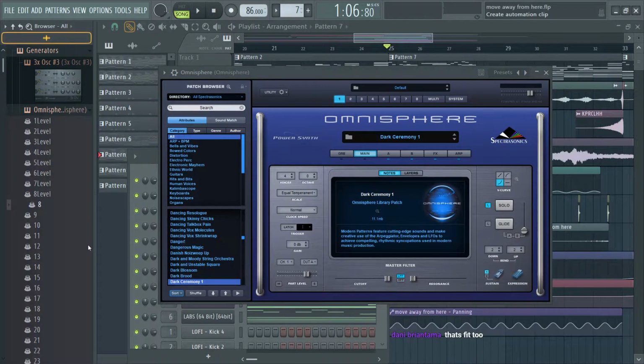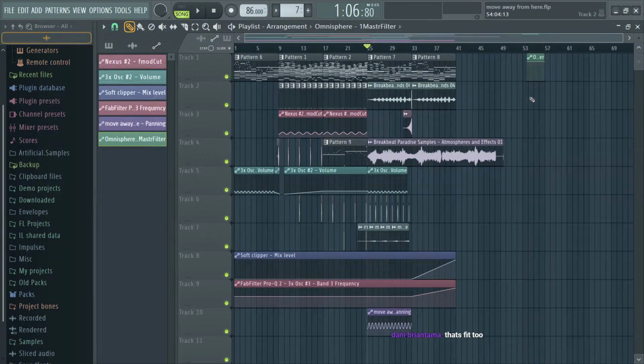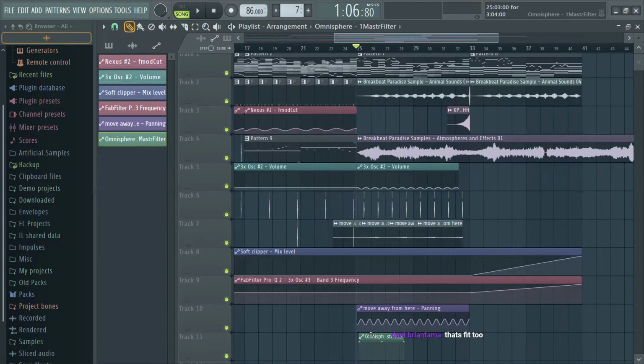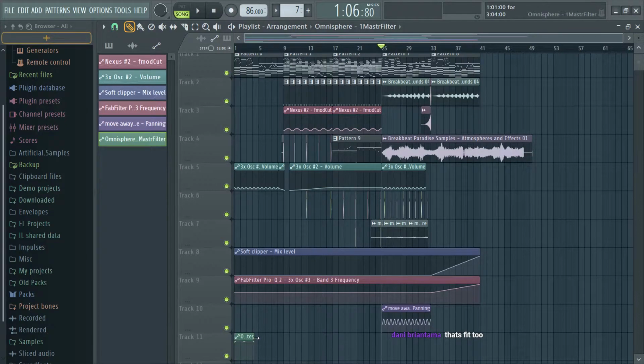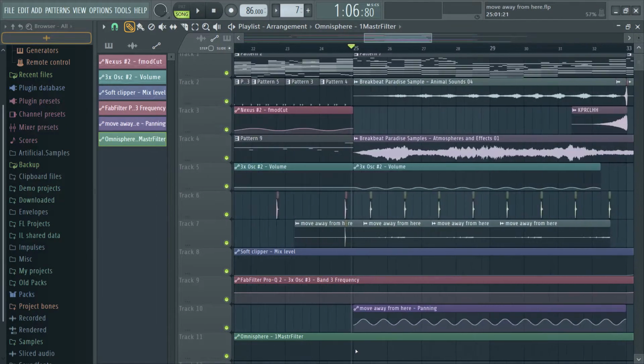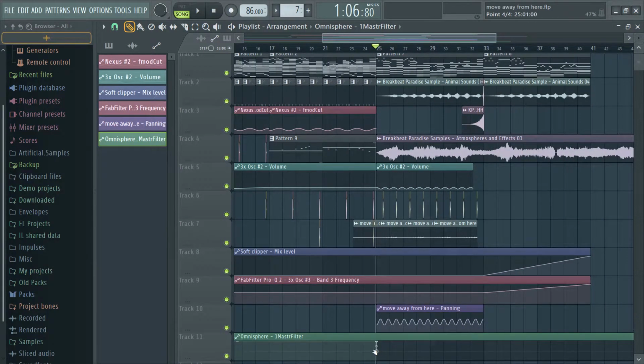It's going to need to stop controlling. It's going to need to have some cutoff at that point, so just to make sure it doesn't get messed up, I'm going to create the automation for the full track, and then we'll start it off maybe here. See what that sounds like.